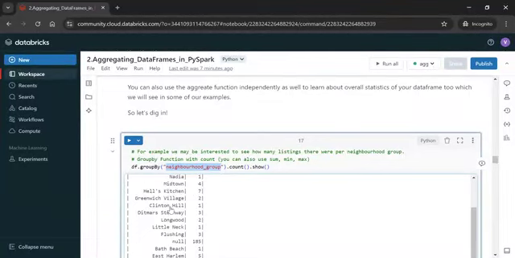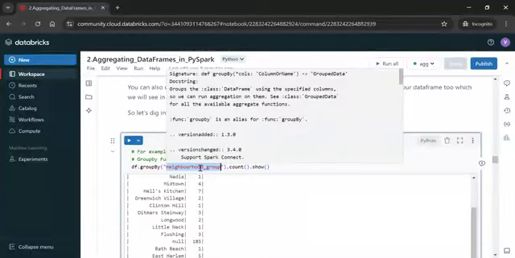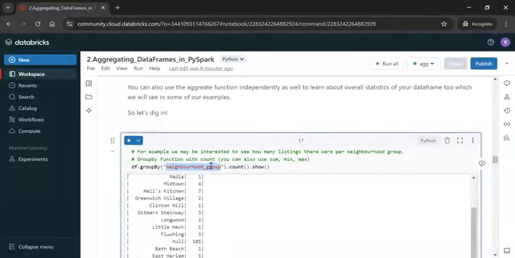How many neighborhood groups do we have? Let's say the neighborhood values are A, B, C. How many A's are there? How many B's? How many C's? That's why we are using count here. Group by is nothing but taking the unique values of that particular column and grouping which elements come under A group, B group and C group. Here it is also doing the same thing.